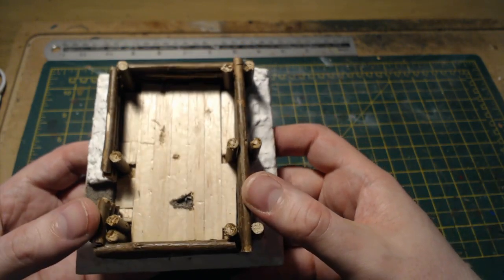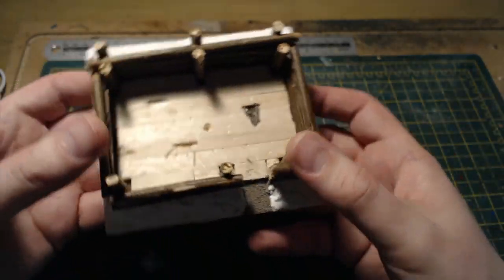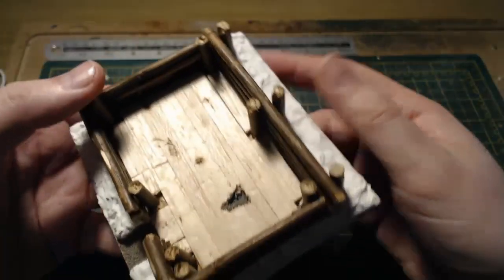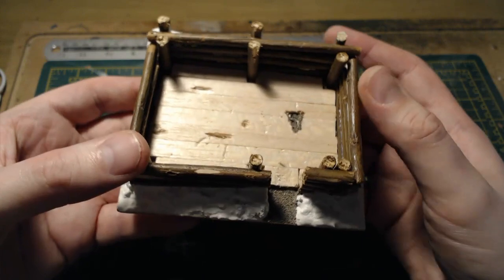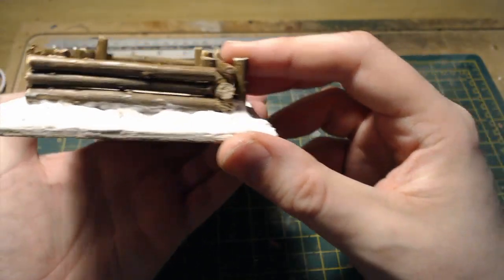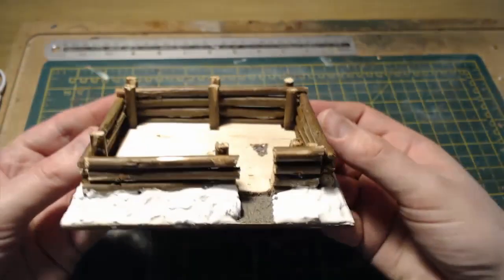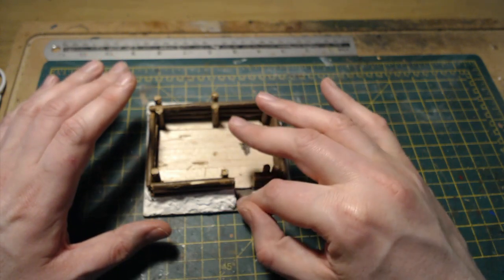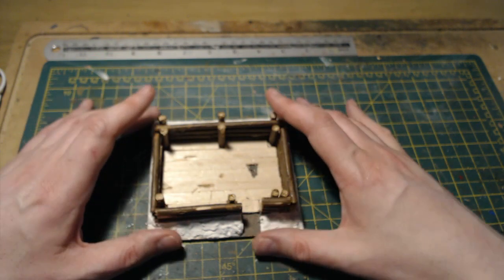It also saves me from having to glue a load of grit onto a large surface that would fall off during gameplay — cutting corners as always. I've used balsa wood strips, cut them up a bit to add some damage so they look walked-over. It gives a little bit of extra height too, so figures can see out over the parapet. For painting: these logs don't need painting, they look natural already. Everything else — the planks, the entranceway, the embankments — will be painted brown. Not going to film that, it's just brown acrylic over plaster.